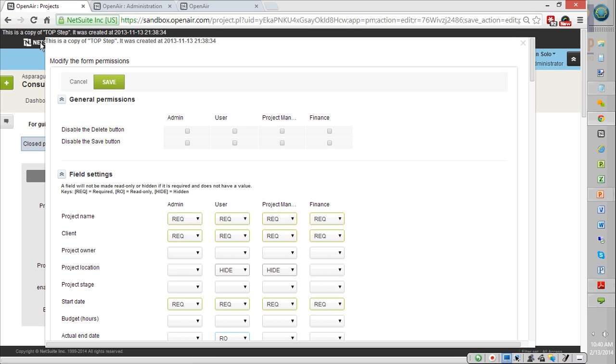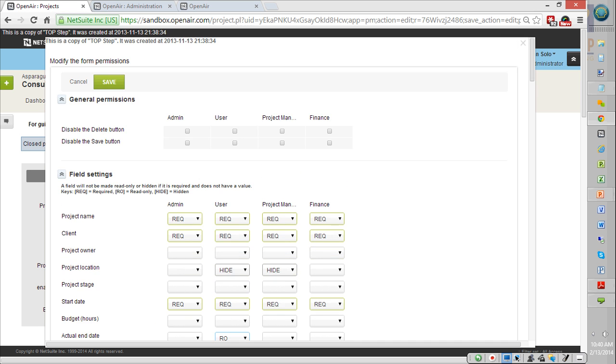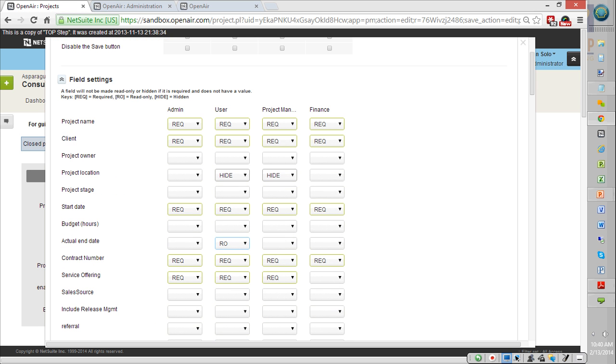So if I look here, you can see now there's a new column for finance, but this field that I wanted hidden to everyone except for administrators is now visible to finance. And this field that I wanted read-only to everyone except for project managers is now available to finance.